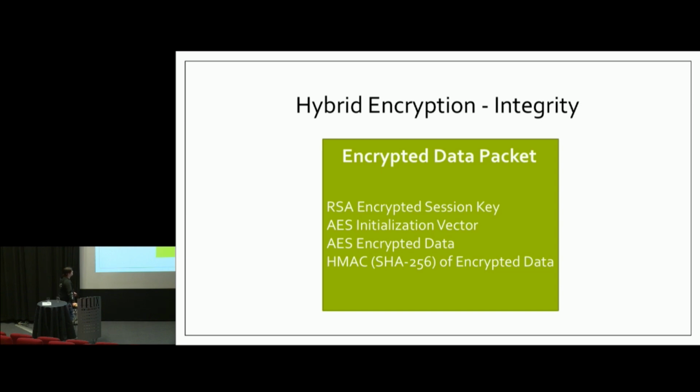So if you think about the data that's been sent, again, so we have the RSA encrypted session key, the initialization vector, the encrypted data, and we also send the HashMAC of the encrypted data. So there's 4 bits that we're sending. So let's extend that a bit further. So we've added integrity and authentication, because to calculate the hash, they need to use the key, but they need to be able to recover that key, so that gives us authentication as well as integrity.